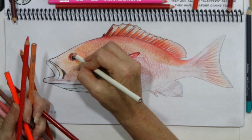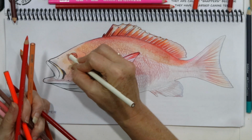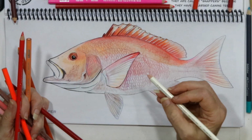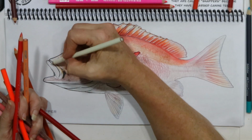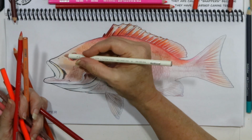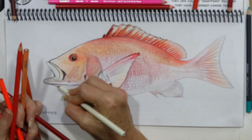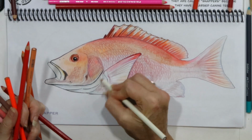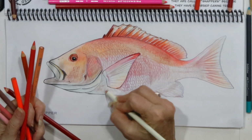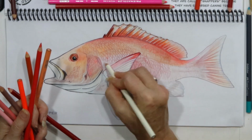Okay, so there's the pupil. There's the eyeball itself. And then this should be the highlighty part. But if I don't have all the dark parts in there, then you can't see the highlighty parts. So let's color these lips in with this gray-green light, because that's a great color for this. And we're just going to color his lips in with that too, over here on this side, and start killing all of this highlight. I'm probably going to regret this decision, if not instantly, then later in the project, I'll be thinking to myself, man, it would have been a great idea to leave some of that available for later development.